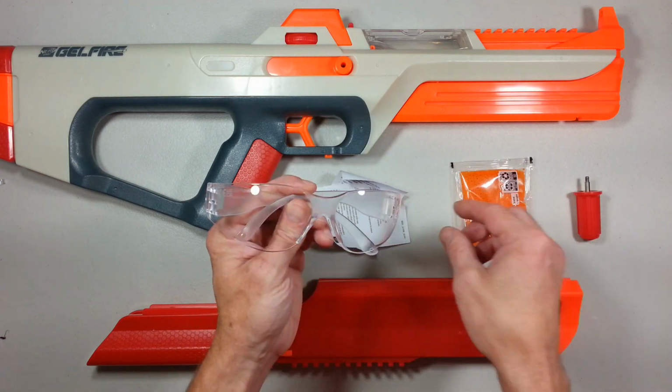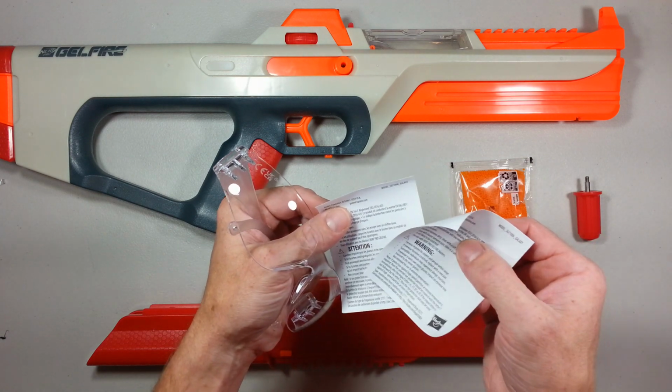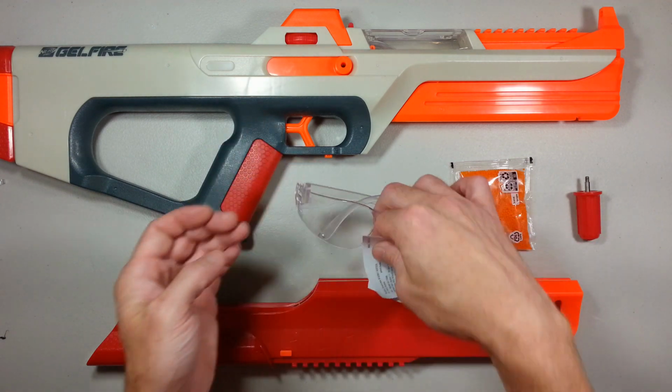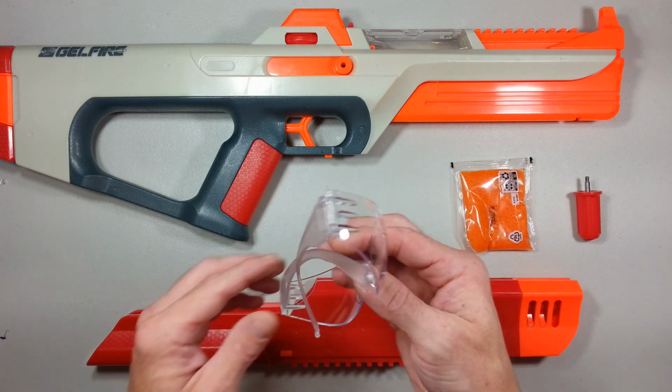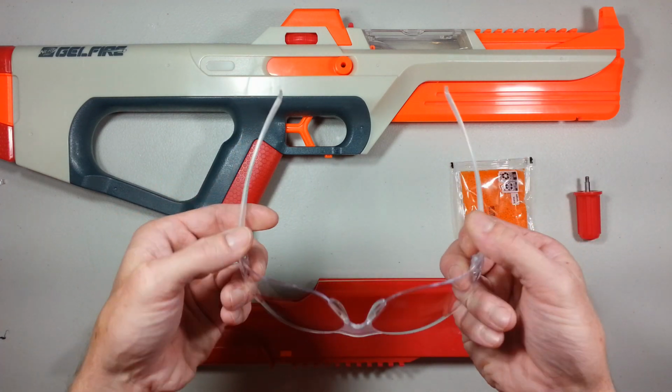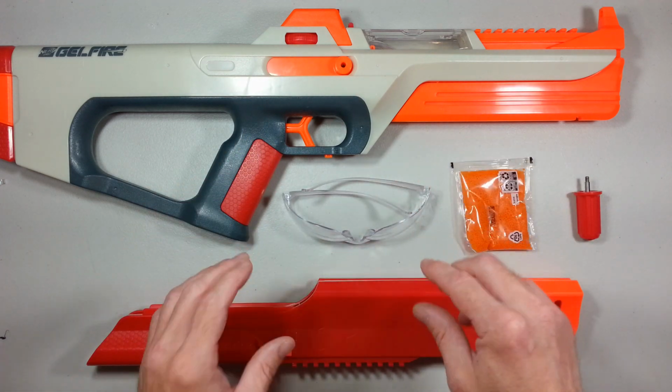And we have those safety glasses with some compliance certificate telling us that they are real protective glasses. This is real protection eyewear. A little cheap, but real. So I guess this is useful.